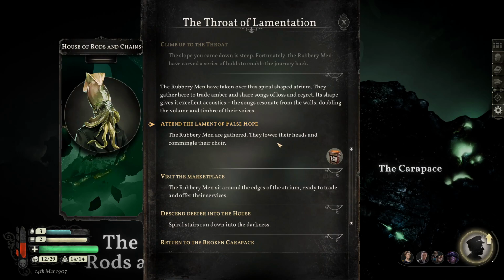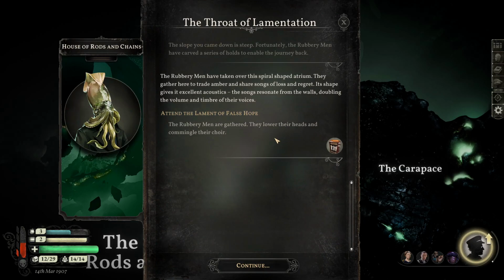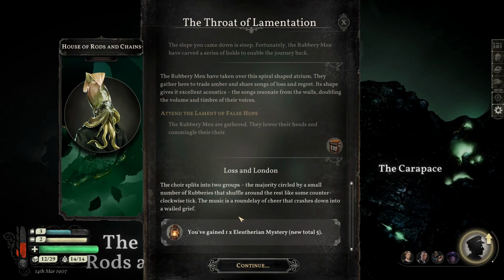Rubbery men are gathered. They lower their heads and commingle the choir. Oh, we got an Eleutherian mystery. Choir splits into 2 groups. The majority circled by a small number of rubberies that shuffle around the rest like some counterclockwise tick. The music is a rondelay of cheer that crashes down into wailed grief.